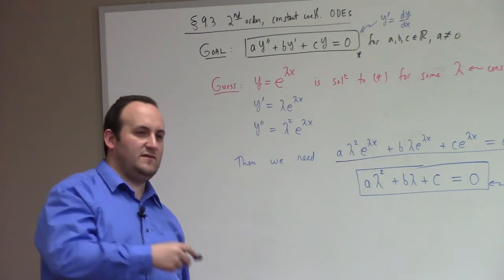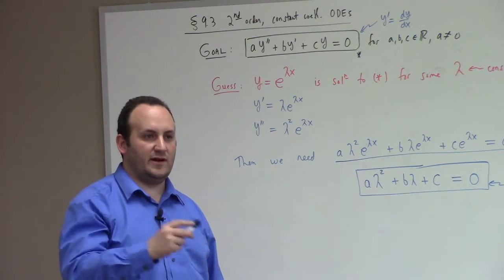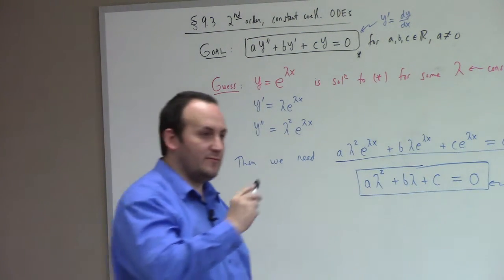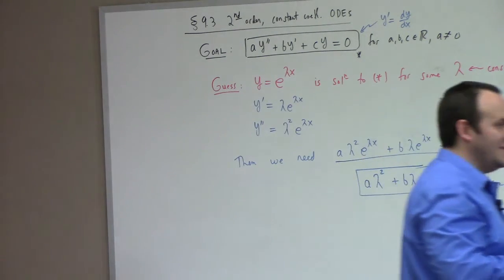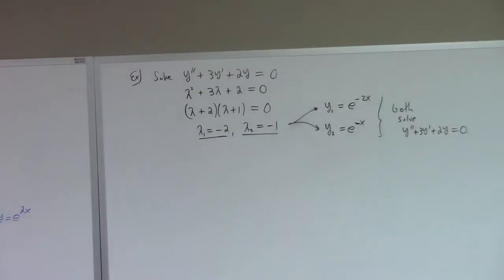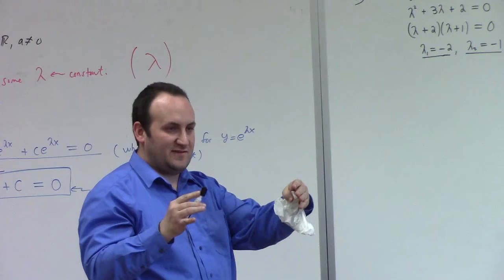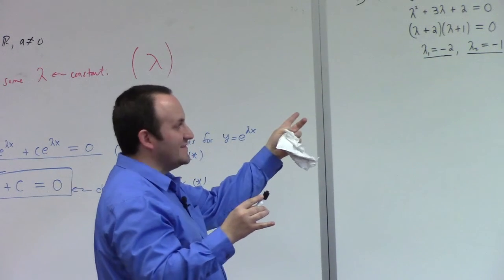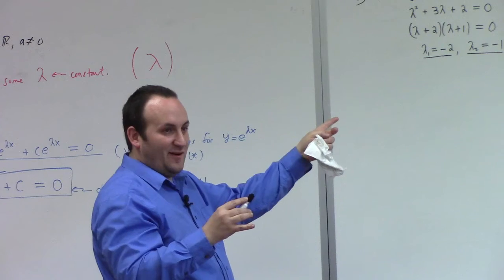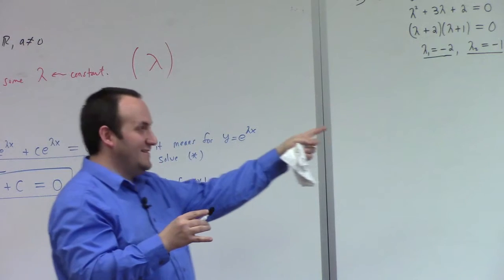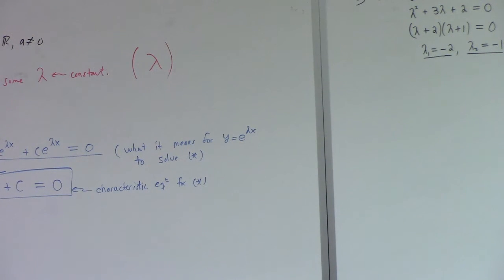Is this course easier or harder with me covering or not covering this section? I submit to you this course is easier with this topic, right? If you have a test, you have 3 questions, right? You have 2 questions on 9.1 and 9.2, and you got 1 question on this. In other words, you got 1 question where all you got to do is solve a quadratic equation to write down solutions. It's astounding to me that it's that simple.